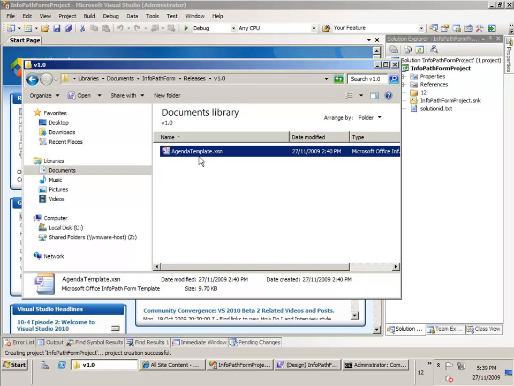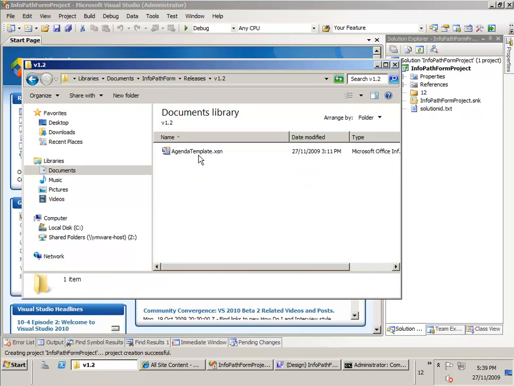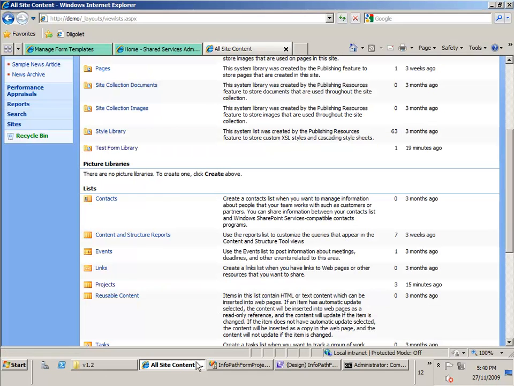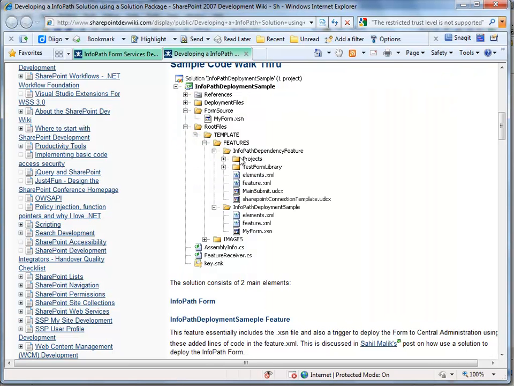So when we build this project, we need to ensure that whatever the release is, is the one that sits in this project structure. The way we do that is we effectively branch this entire thing every time we do a release. We branch the whole project in TFS, or whatever source control repository you're using, because you may change the projects library. There might be a requirement for a new list to be created, and we want to represent that in a new list in this dependency feature that we've created.